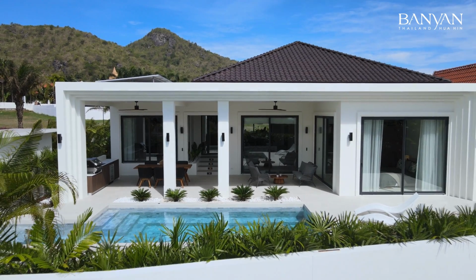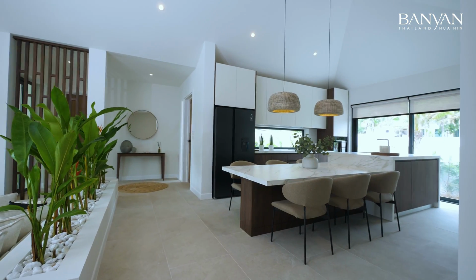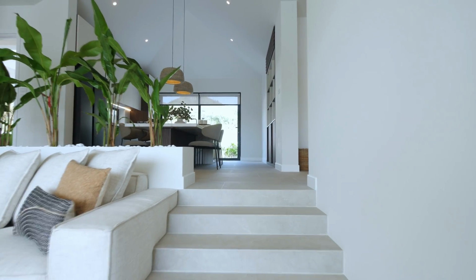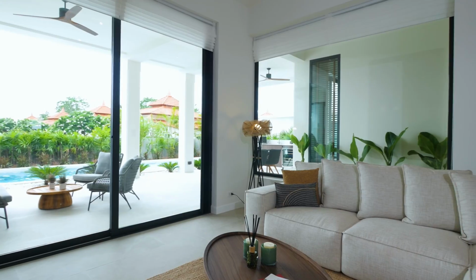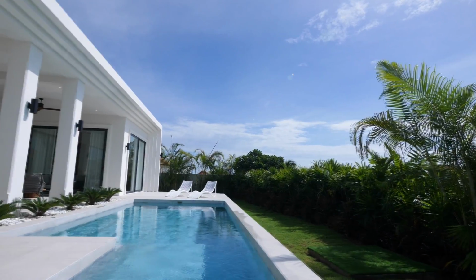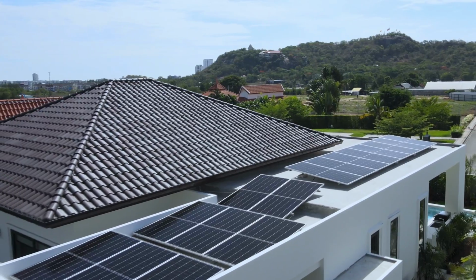And so, the property I'm going to introduce that really captures the essence of modern living in Hua Hin is a luxurious Balinese-style pool villa in a project called Banyan Thailand. It's got a modern but very cozy atmosphere with a clean color palette with high ceilings and a split-level design for the living room. The large, double-glazed, floor-to-ceiling windows really welcome the outside scenery and make you feel like you're always part of nature. The master bedroom in the back opens up to that large, saltwater pool area where you can have a barbecue and some relaxing time in the sun. The roof comes installed with solar panels that can sufficiently power the villa.